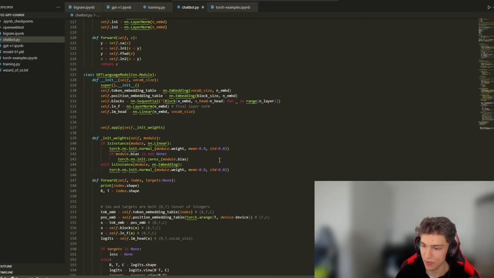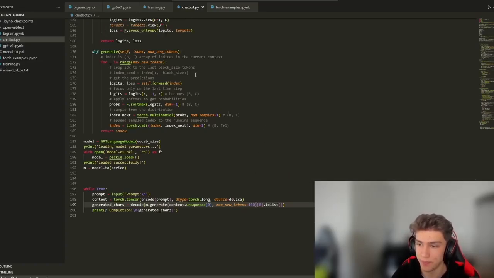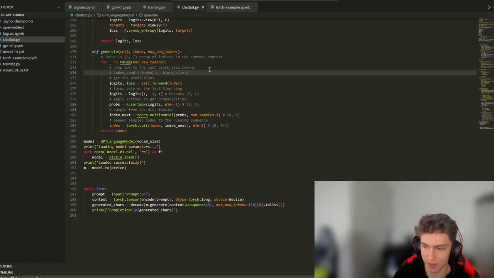So what we could do is make sure that max new tokens is small enough, and then pay attention when we make prompts, or we could actually make a little cropping tool here.